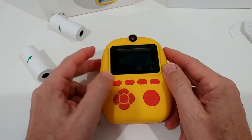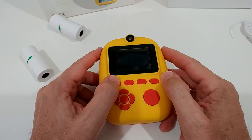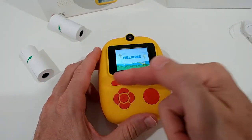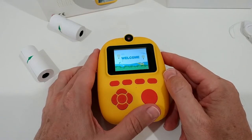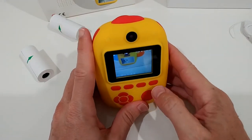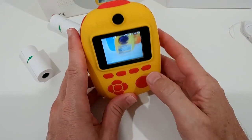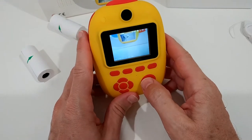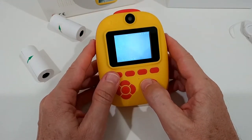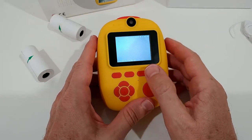Then the menu. All the menu settings, it's not too difficult, but it's also not very easy. We press a little bit for the on-off button. We get into this menu here, and we can already shoot some images. You can see that here. We can make an image here with this release button. And then regarding the menus, I'm going to show you all the menus a little bit here. I think that's the easiest thing because it can be a little bit tricky.